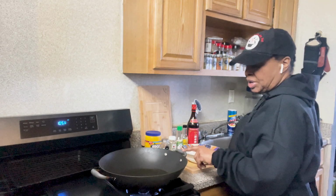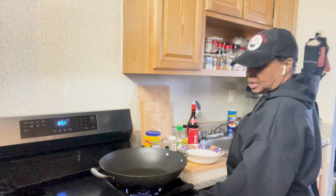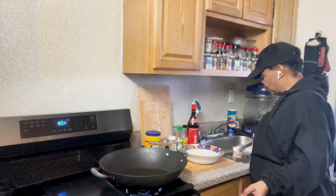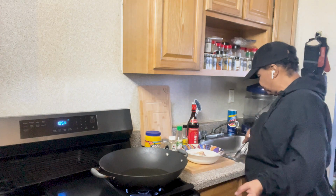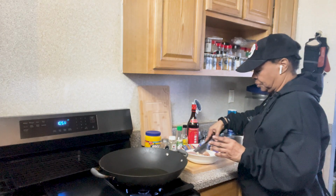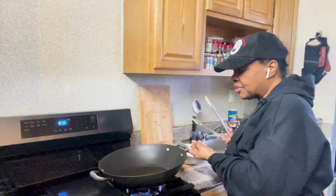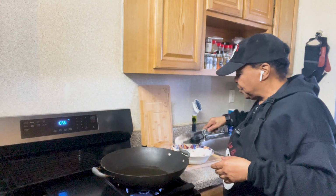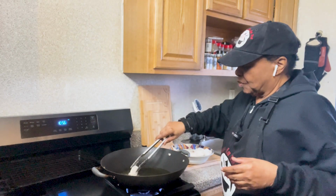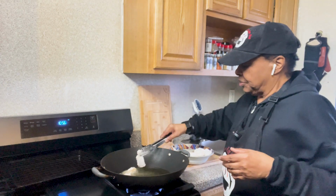And I have here, we're in a wok, heating up with oil in it. And now let's get to the next step. We're going to coat the chicken in the flour. Now that the oil has gotten hot enough, we're going to add the chicken to the oil. We're going to fry them on each side for about 3 minutes or until golden brown.